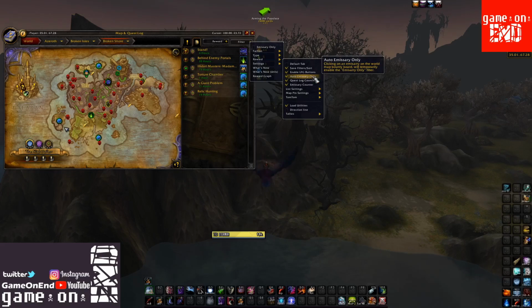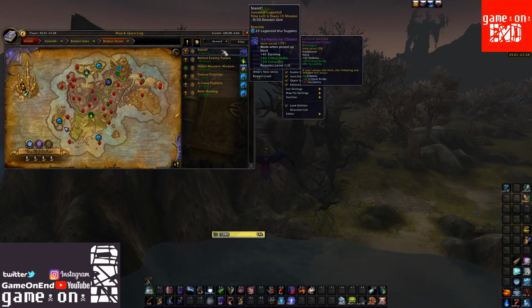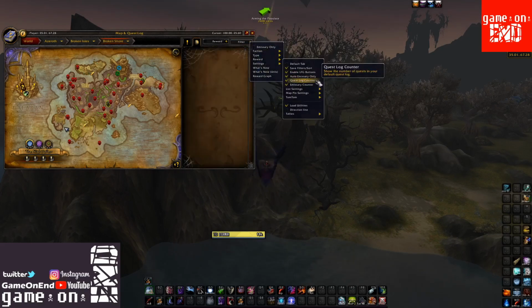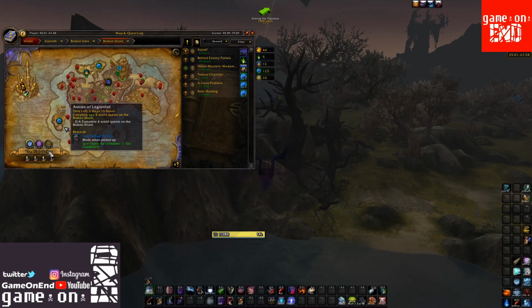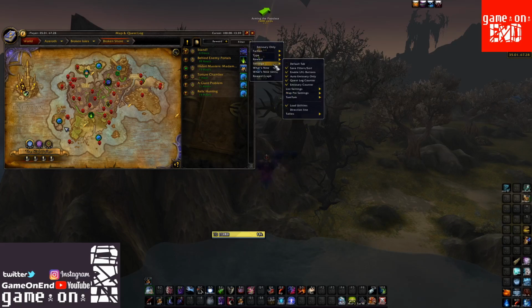When I clicked on the emissary thing here, it automatically kicked in that filter. Then we have some quest log counters showing us how many quests we have in our normal quest log. This is the little stars showing us the progress towards the emissaries, which you can turn off if you don't want it.